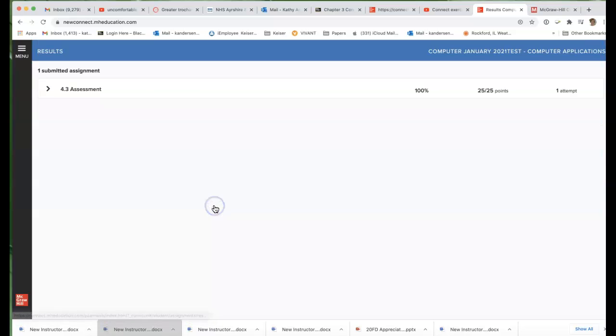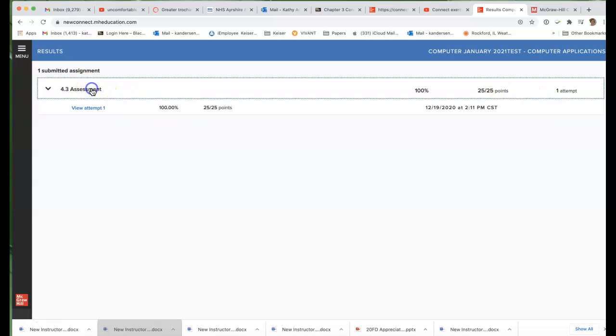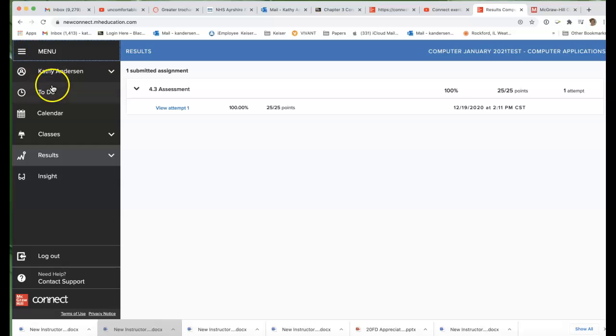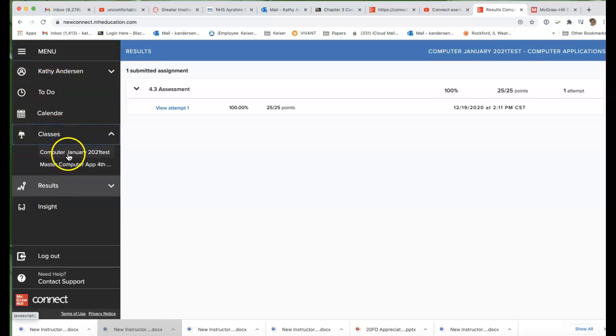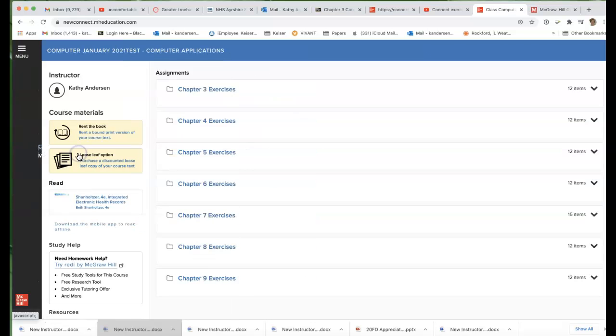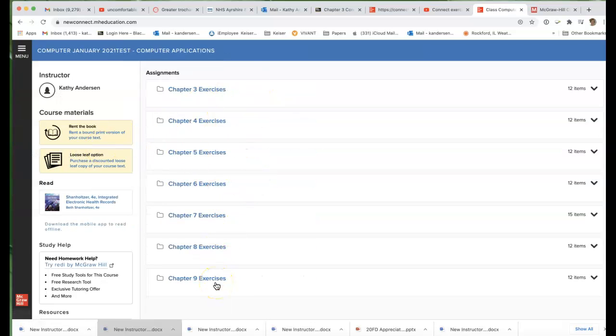And when they click on that link, they see the grade that they received for that exercise. They can click on it again, get the detail on how many attempts they did and what their final grade is. And then if they click on menu, if they get confused, they can go back to their courses and then click back on.